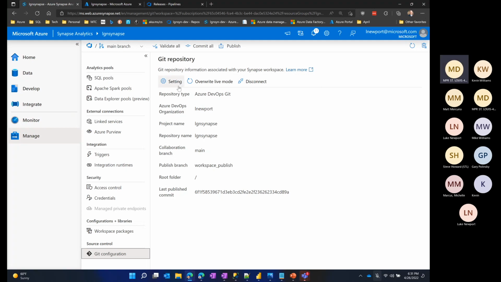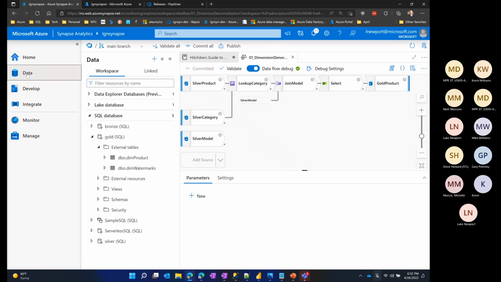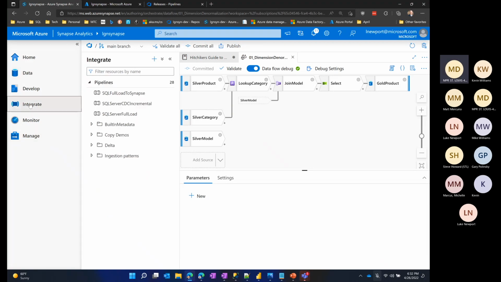But you can register this Git repository to either Azure DevOps Git or GitHub. Either one, and those two. Something to kind of point out, and I'm going to apply here in a second. So let's think about the integration piece. So I want to do some kind of copying from on-prem to cloud or cloud to cloud.